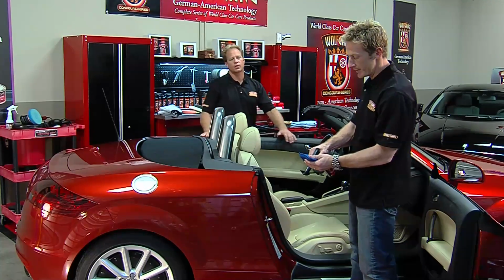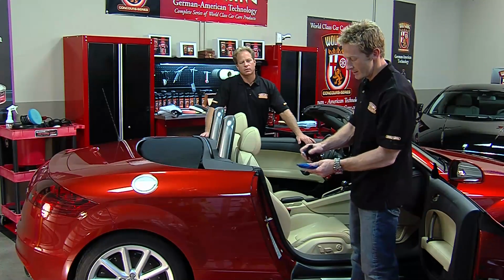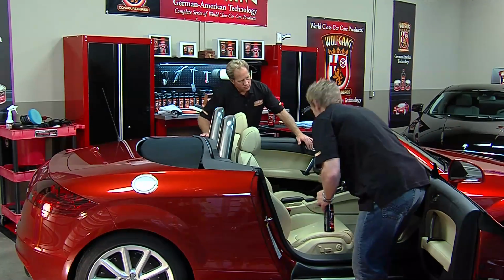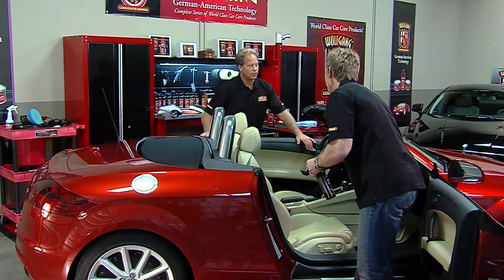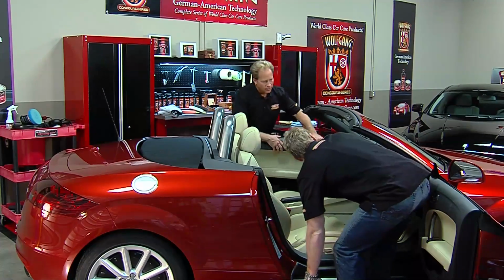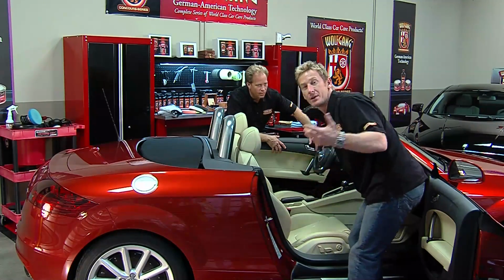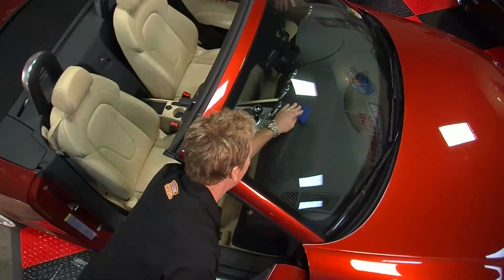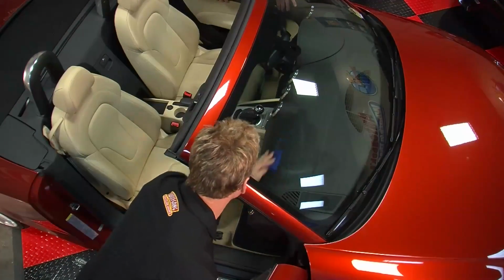And same thing, we're going to spray it into our applicator here, and then we're going to wipe it on, versus spraying it onto our dash, and what will happen is it gets all over the windshield and everywhere else, and you spend a lot of time running in circles. So this is going to protect it in those harsh environments, the sun beating on this thing all the time. UV protection. Keep it looking that nice deep black look to it as well.